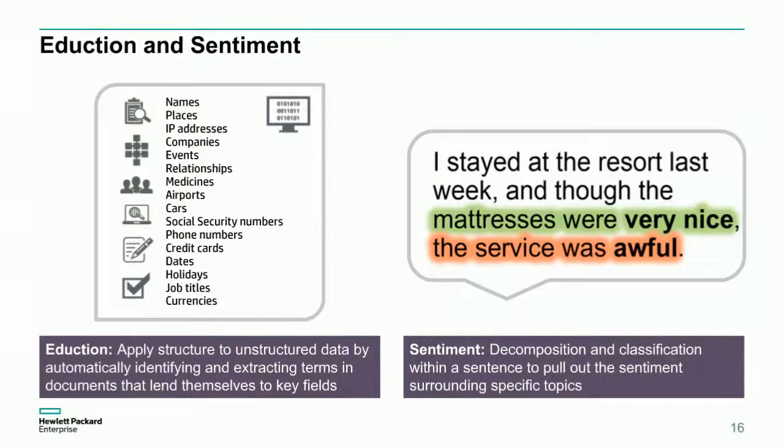Eduction is fairly straightforward and can be accomplished by feeding a system a predefined list of entities or a list of rules and logic designed to pick out those entities, or even through a machine learning and training component. Eduction is essentially a form of classification, which we just discussed.